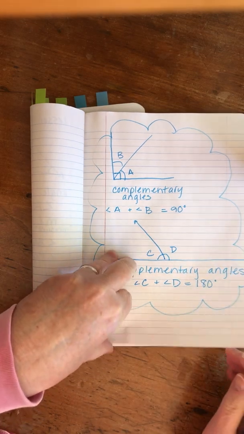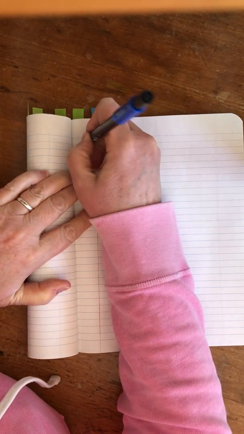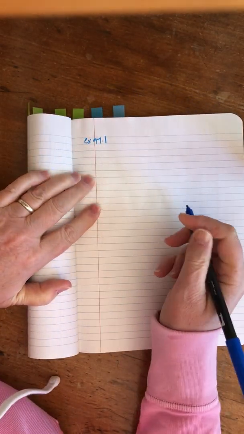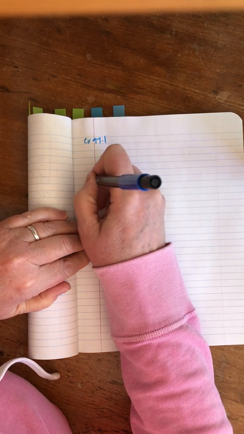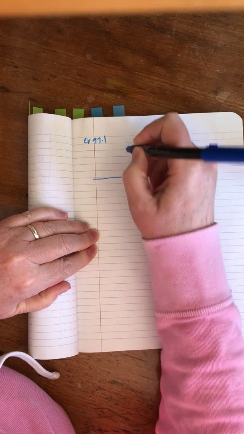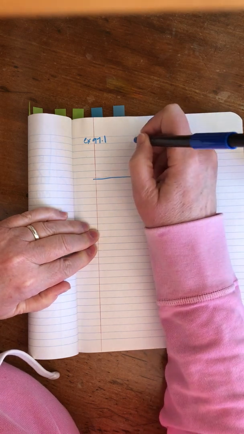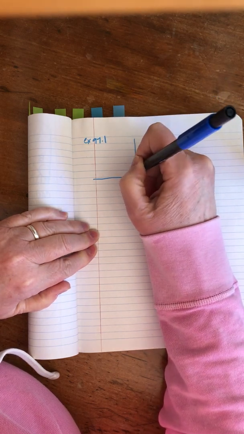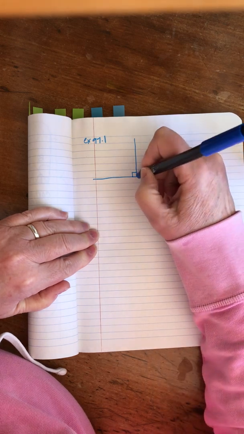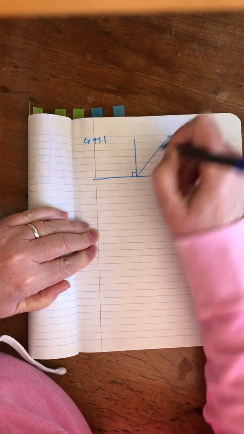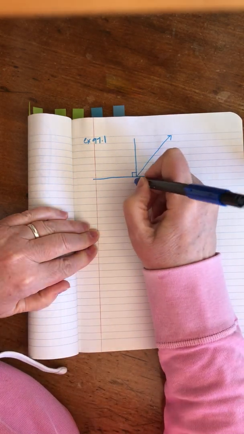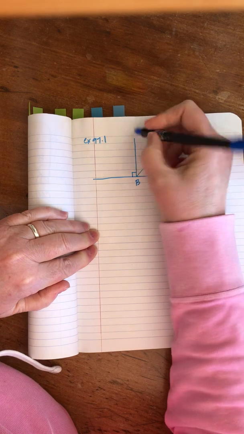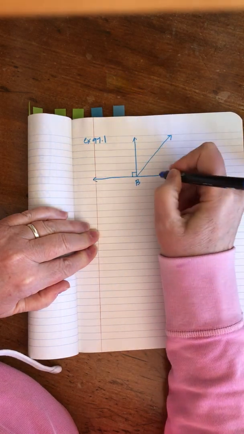Examples. (97.1) What are the measures of two angles? And so I have to draw the pictures. You don't necessarily have to draw the pictures in your homework, but if you ever feel like, I don't understand, just draw the picture. It'll help you so much. Okay, so what we have, this is all from the picture. I'm not making any of this up. I'm going to make it exactly the same. Put the little arrowheads on.